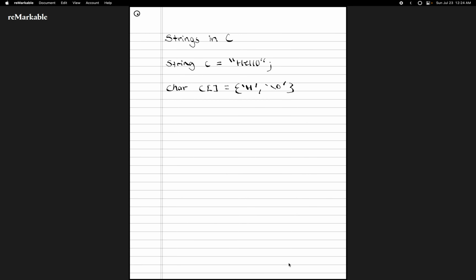So here you're going to have a character array, which is identified by the char here, which is the data type, and this would be 'h', which is a character, the 0th element in our array, and this would be the null identifier, which would be necessary for a character array in C.